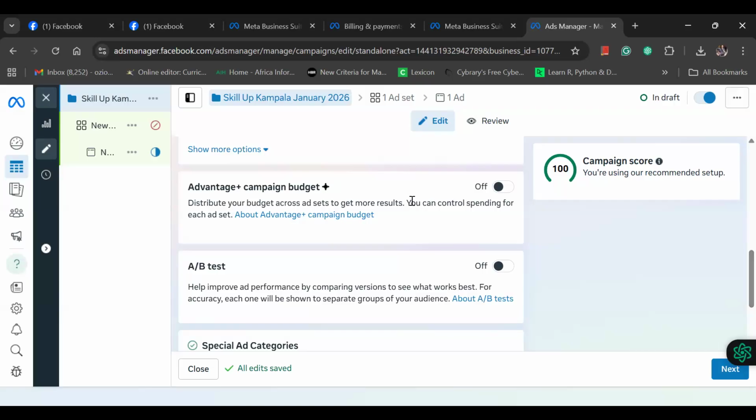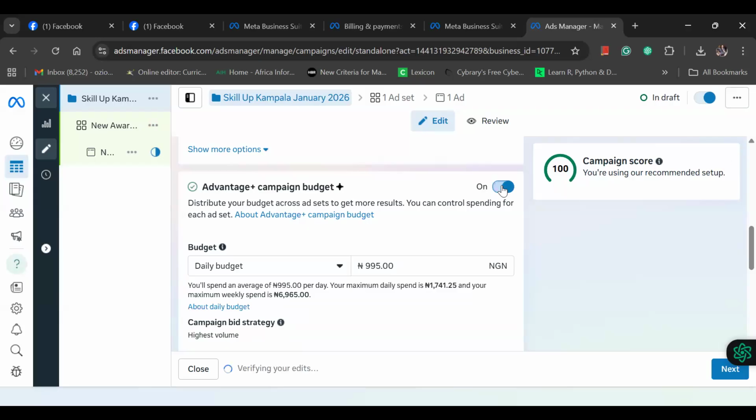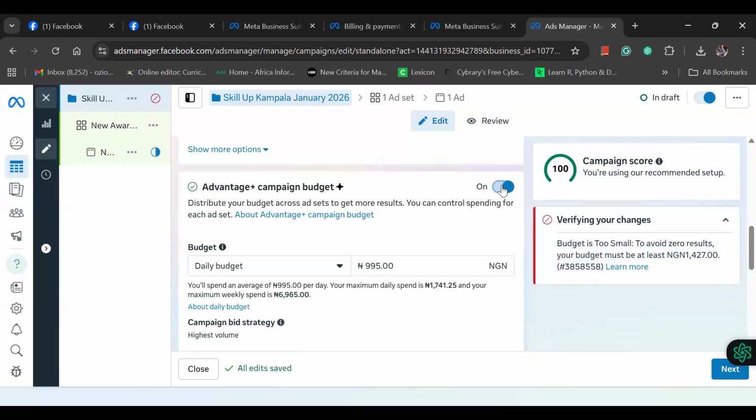You can select this on when you have different ad sets. We call this Advantage Plus campaign budget. That is when you distribute your budget across ad sets, because when we get to ad set level, it is possible that one ad is targeting people in northern Uganda and another ad is targeting people in western Uganda.